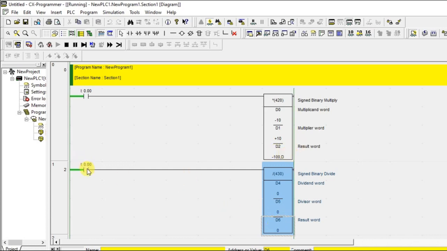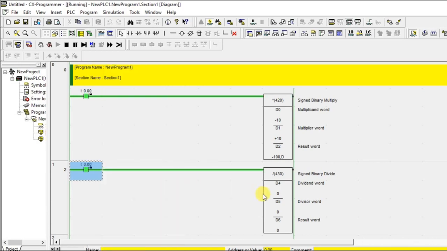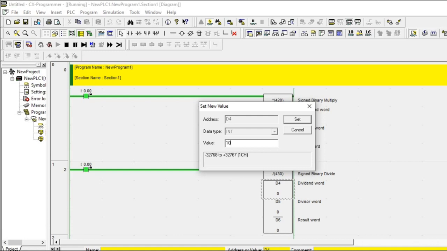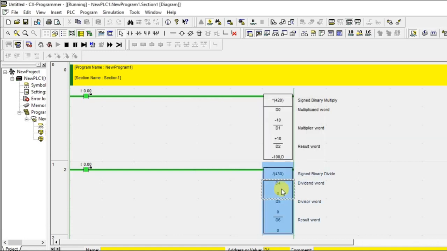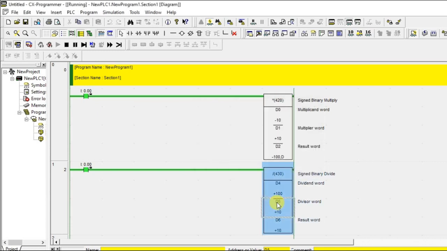Look at this. Let's turn on the input. Give some value 100, and D5 is 10. So 100 by 10 is 10. You can see the quotient here. This is the quotient value it will show.